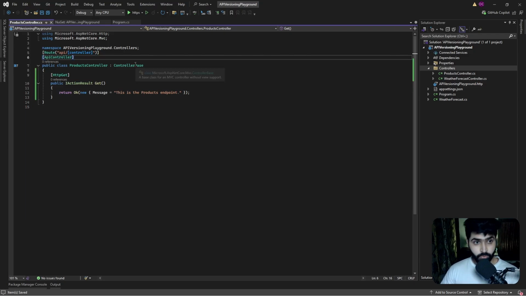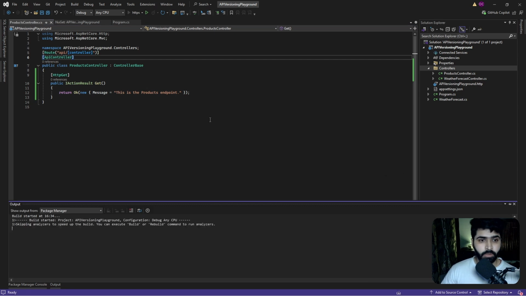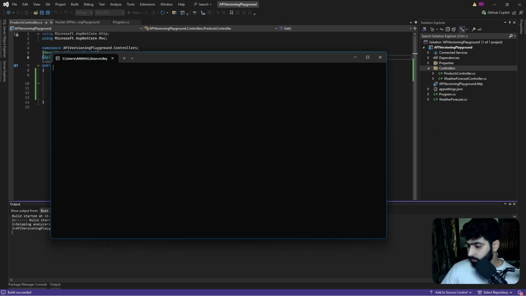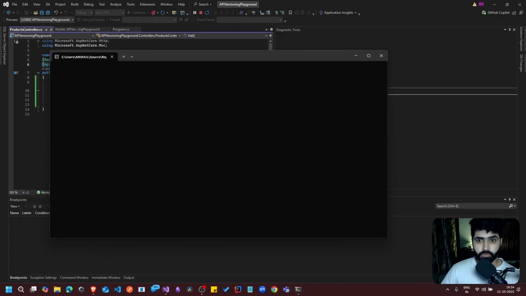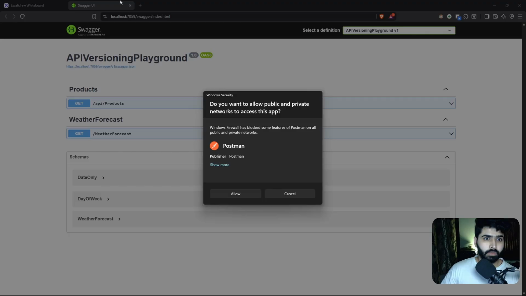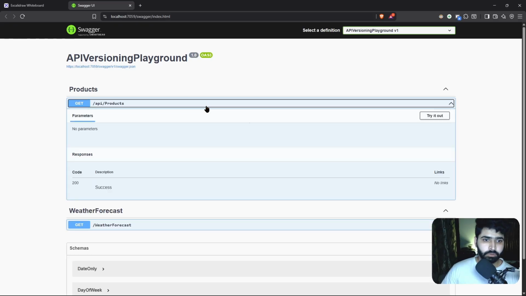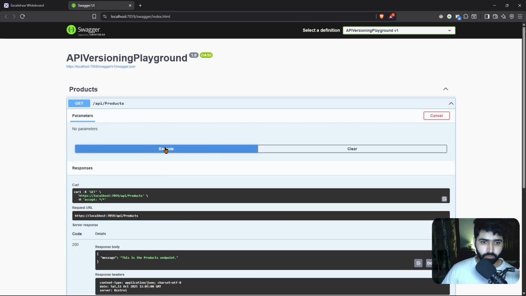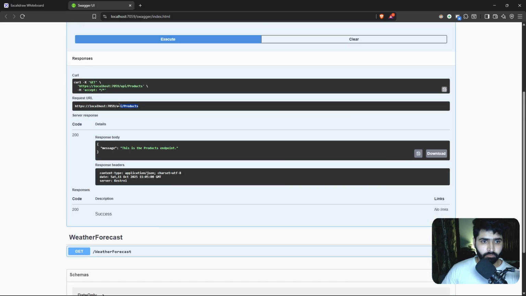Let me quickly run this and validate whether our endpoint is working or not. Let me open Postman as well. We can also just test it out using Swagger. Yeah, this is working, but we'll check a few things.